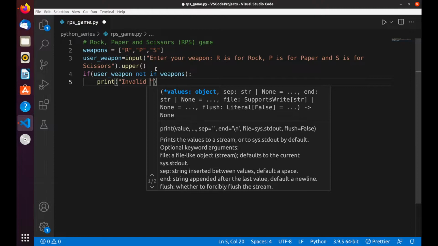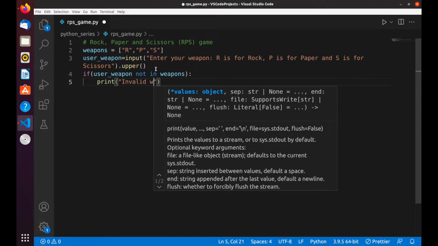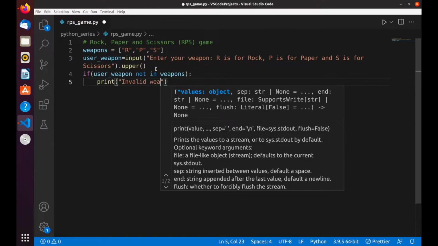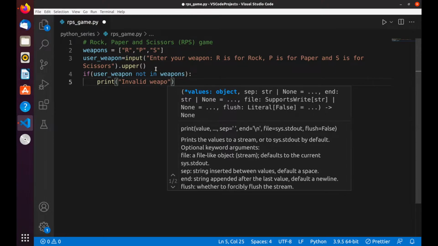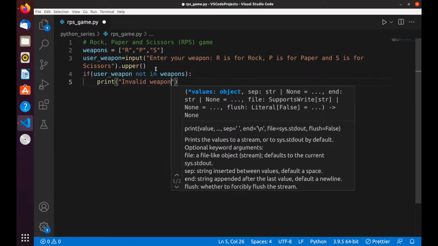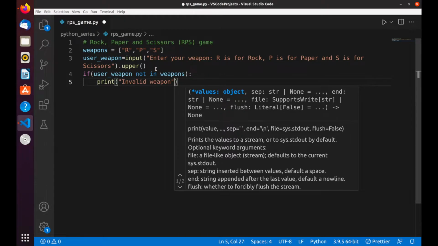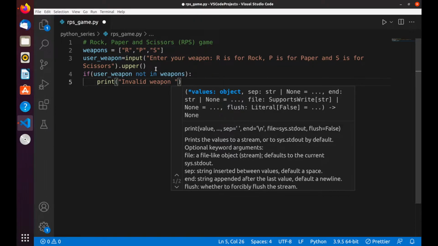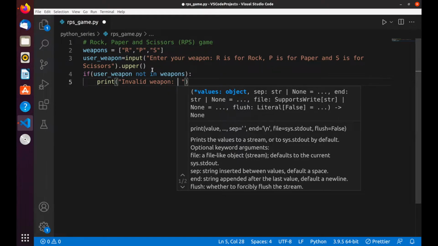Is this enough, just typing invalid weapon to the user? They will still be confused, right? If the input provided is invalid, then what are all the valid weapons?